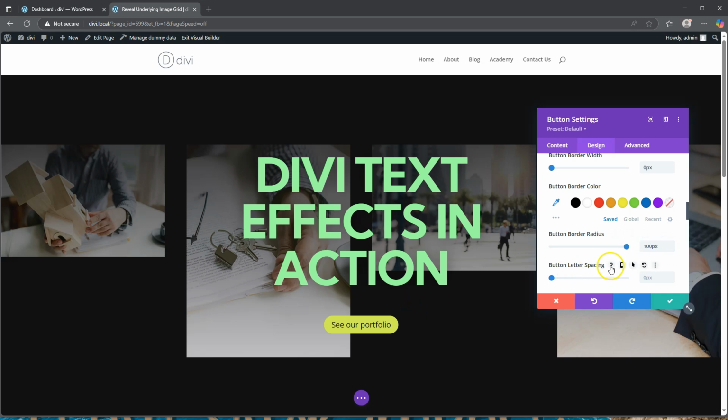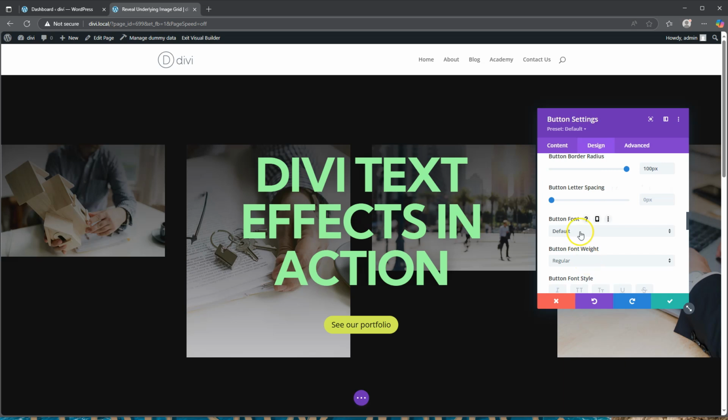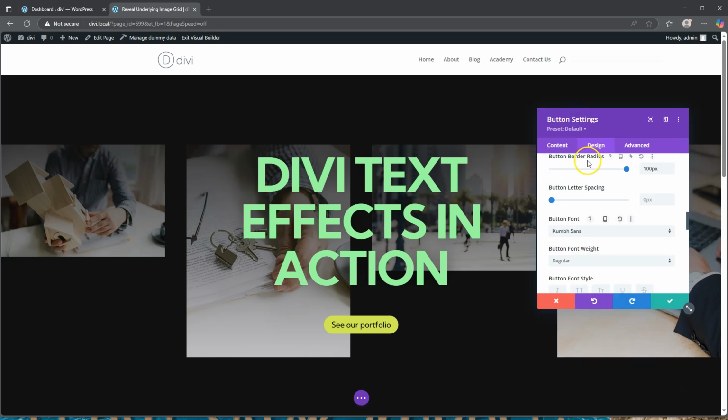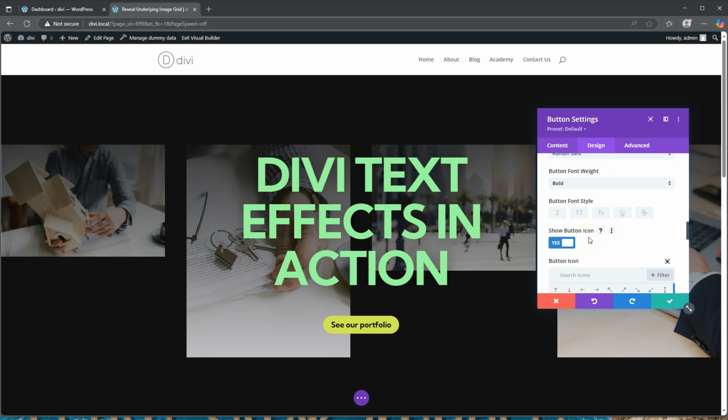And then perhaps change the font to the same Sans, and also want to make this bold. Okay. All right, let's just give it a bit of spacing, I think.